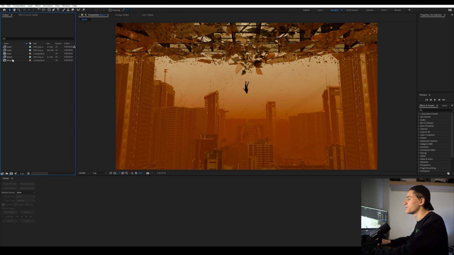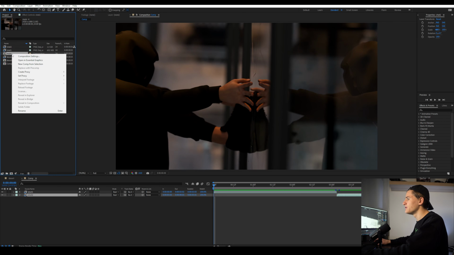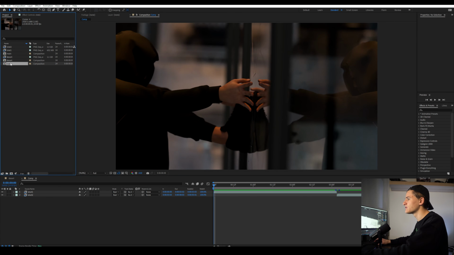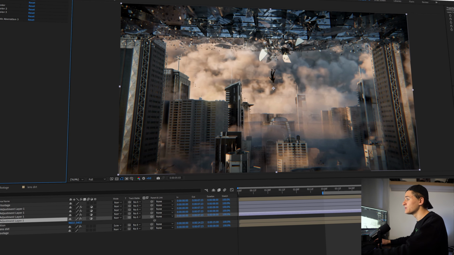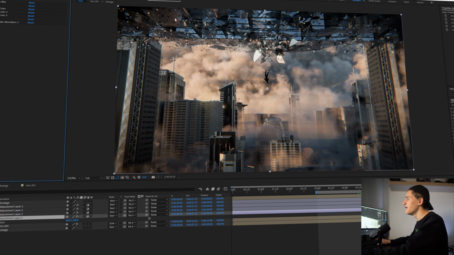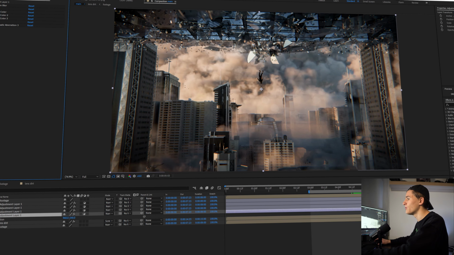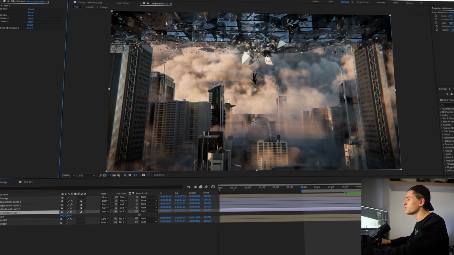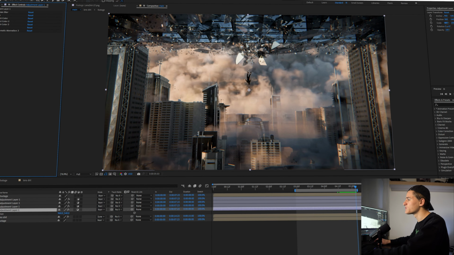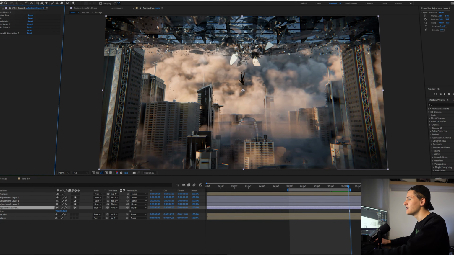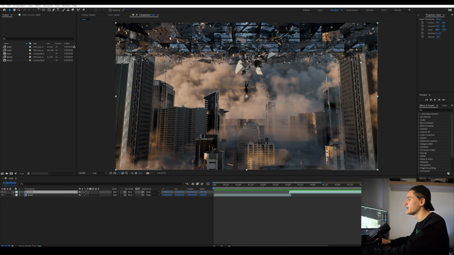Now let's get to the post-processing. Import your footage into a compositing or editing software of your choice. I will use After Effects, but if you don't have that, feel free to follow along with your own editing tool. I won't make really complex stuff and focus more on the principles behind it, so it doesn't really matter if you're following along in After Effects or use a free alternative.